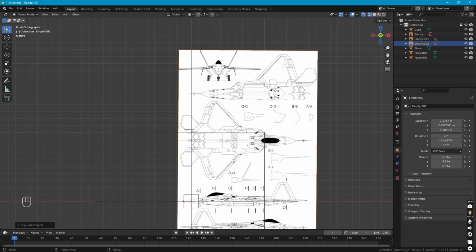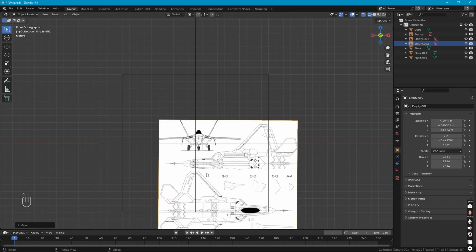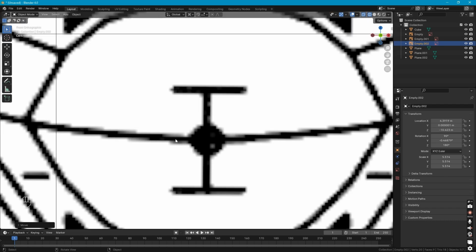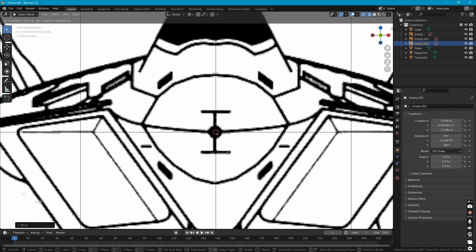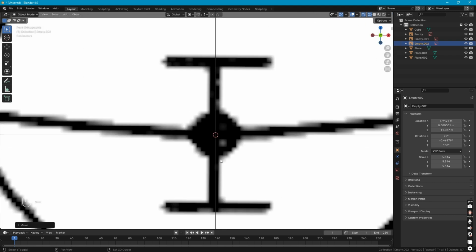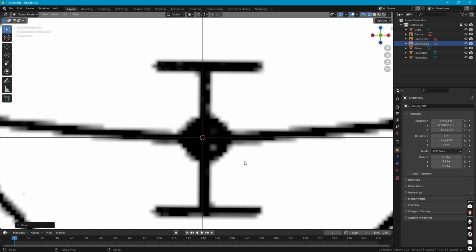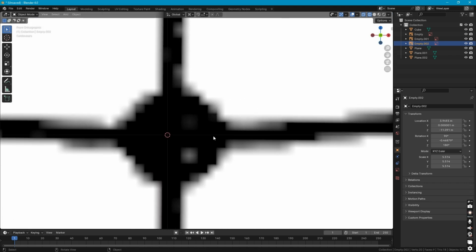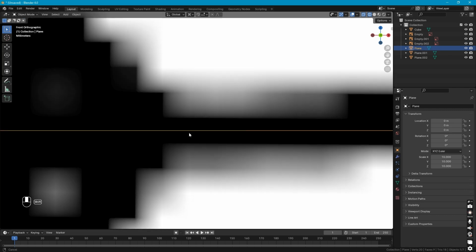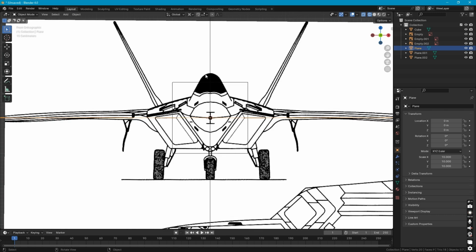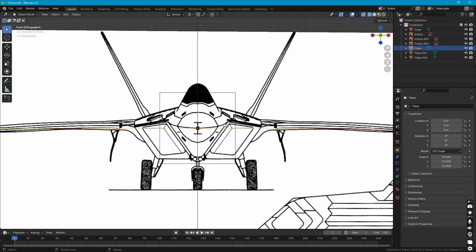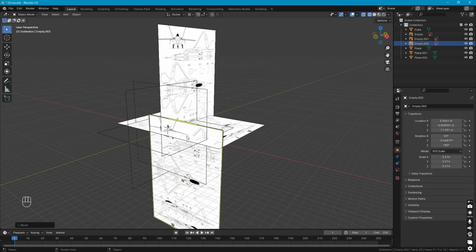Now what we're going to want to do is align the front. So we're going to find that same contour line right about there. We're going to move it to the center right there. Make sure those are lined up, and you can't really see it too well, but if I select this, it's orange. As you can see, there is about equal space in between the line, and this should almost be 100% in the center. Just going to move it a little. There you go. And now your blueprints are set up.